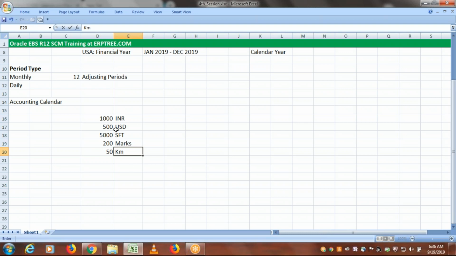This is how, whatever value you are entering, you have to address which measure the value refers to. Whatever value we enter within the application, whether that is rupees or dollars or any other currency, or, if not an amount, what exactly that is: square feet, marks, kilometers, liters. It could be anything that we have to specify.